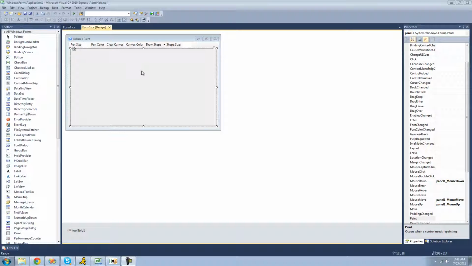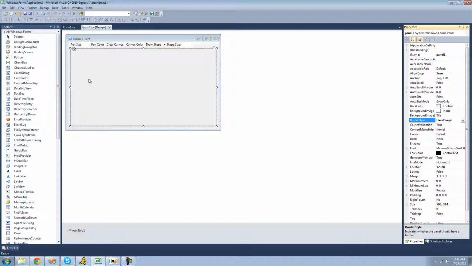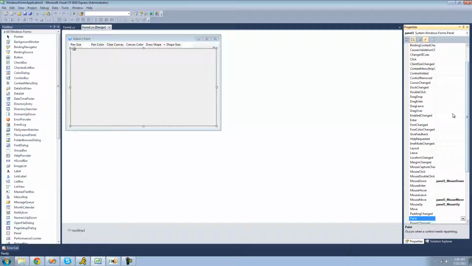So first thing that we're going to want to do is set the AllowDrop property equal to true, so that we can accept information about the file, or the image to be exact, that the user drags onto our panel. Then we have to create a new event handler for when the user drags something onto or over our panel, so that we can make it appear as though they can drop something.